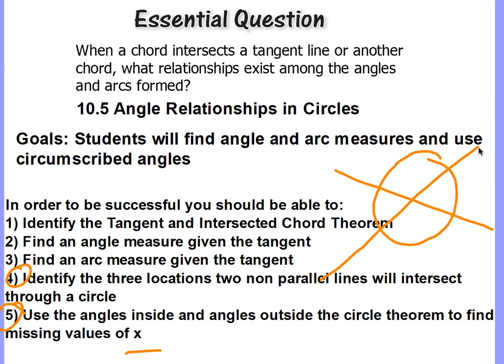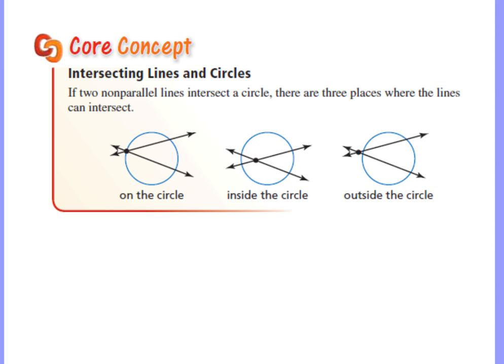Well, hopefully you started to realize that there's a couple options. Well, actually there's three options of where they can be. Intersecting lines can be on, in, or outside of the circle. And this is very fascinating because in each of these different positions, they create different situations for us. They create inscribed angles, they create inside angles, they create exterior angles, they create relationships between big arcs and little arcs. And there's a lot of different information that comes in just because lines intersect through circles.